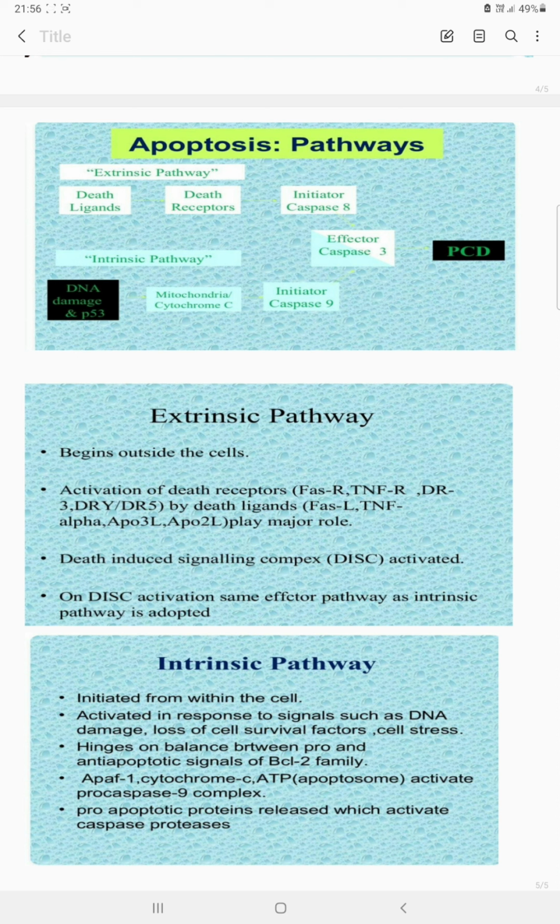So this is the end of our cell injury chapter. In these two videos, we read about necrosis and apoptosis. We also read the introduction of pathology and the terms that are basically used in pathology. In the next video I will upload about healing, and after that about inflammation, what inflammation is, and I will explain this in the next video.